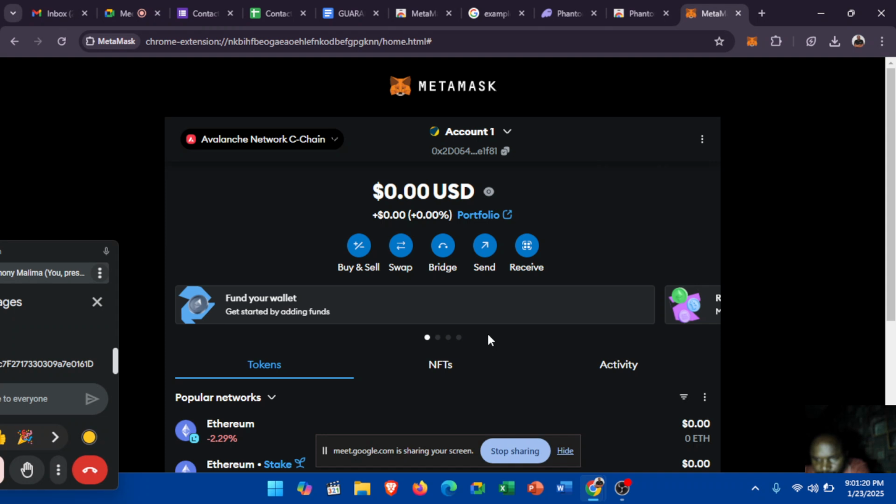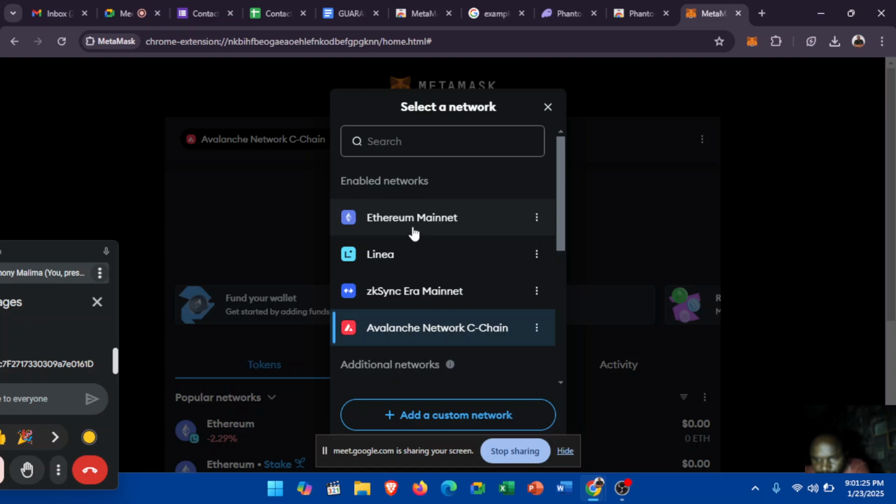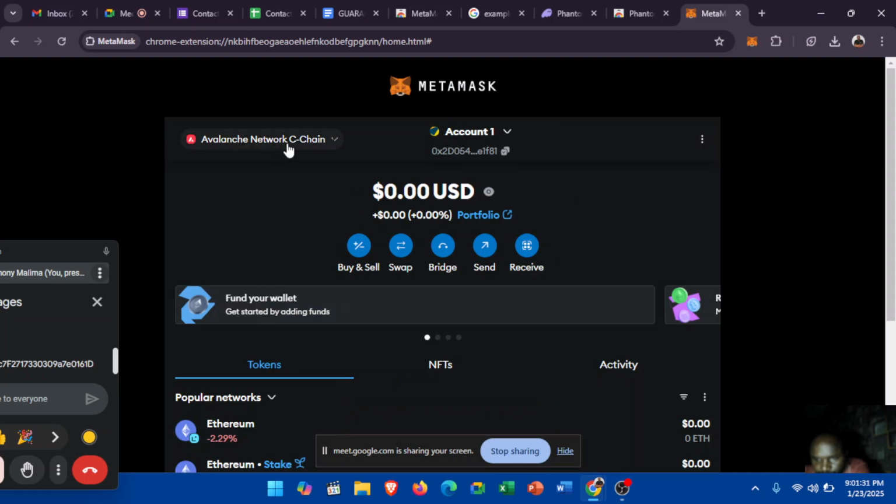So anytime, all you need to do is have an address. If I have $10 in my Ethereum mainnet inside this same address, when I change the network to Linea, I will have 0. Do you understand? A good example is banks. You have one account number, but you can use that same account number and receive money from different banks. Just an example, but don't see it as a bank, because a bank is not built on blockchain.